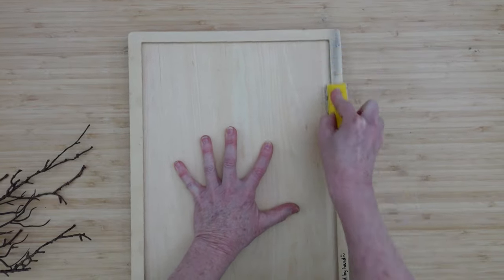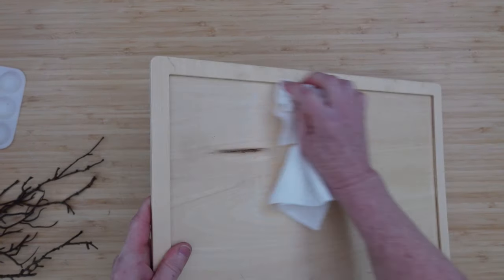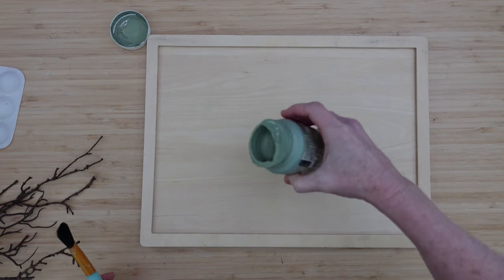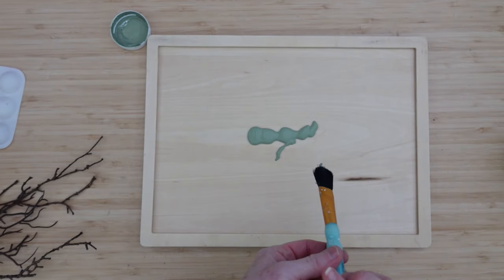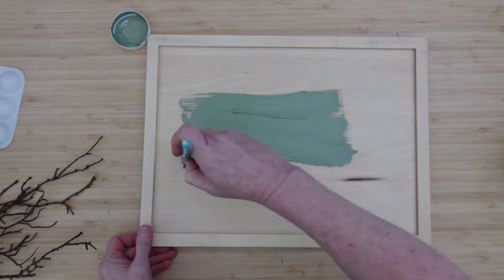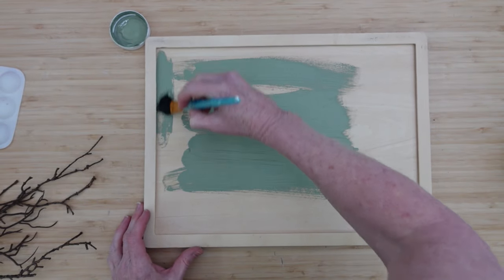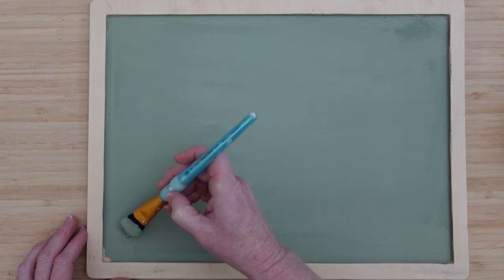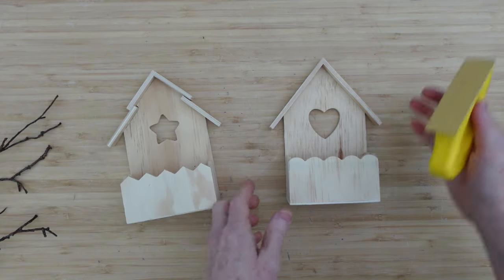I get these at the thrift store — people donate their kids' puzzles and toys because they're missing pieces, which makes it perfect for me because nobody wants to pick these up. After everything is sanded — I sanded the wording right off of there — I'm going to wipe it down with a dry cloth. Then I'm going to start painting. I'll take the moss paint with a bigger brush and just wipe this all over. I warn you about a sponge brush: they absorb a lot of paint and you won't get all the use out of it. I prefer to use a brush in big spaces so I'm not wasting a lot of paint. Only one coat was required — we'll set it aside and let it dry.